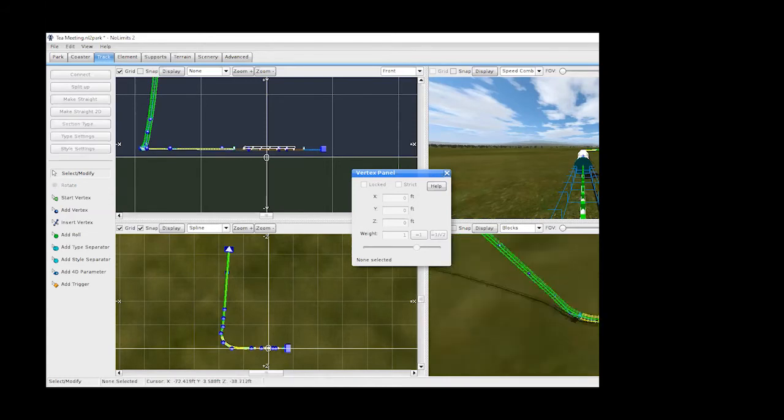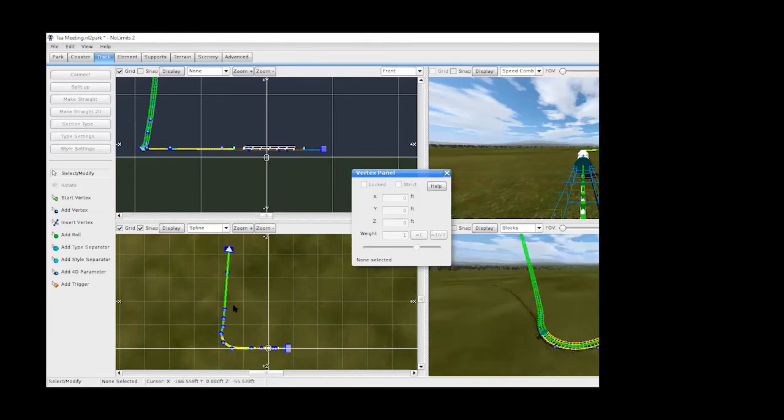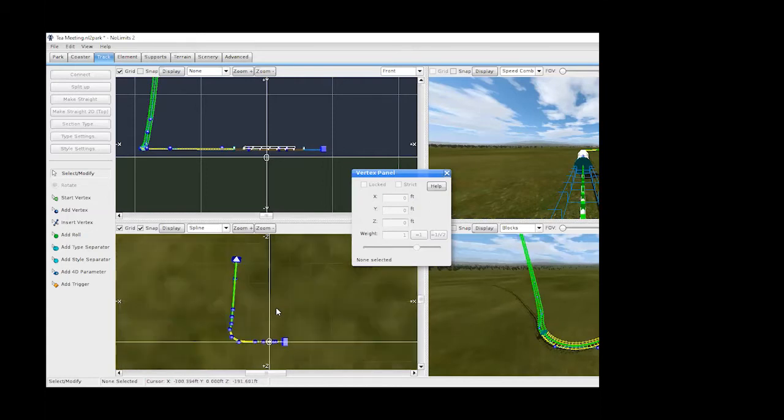And if you can see the different colors there, I currently have these set up in the blocks. So every time it's a different color, that gives me a different block break for this point of view. Now, as Eric is mentioning in the chat, you can make your coasters straighter. The vertexes are going to show up directly wherever you click on them.